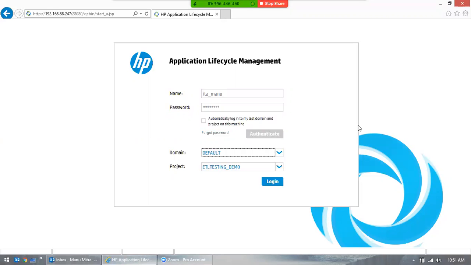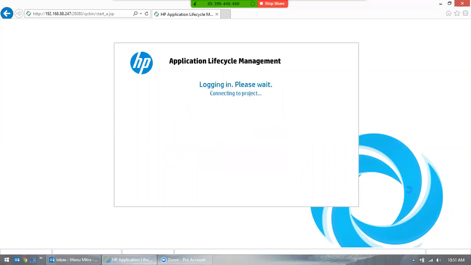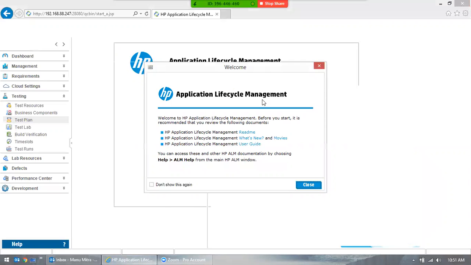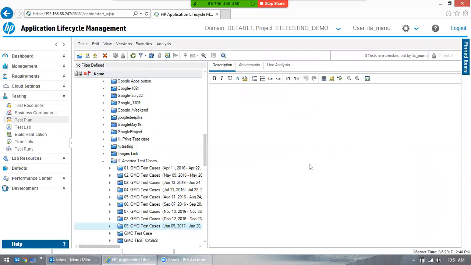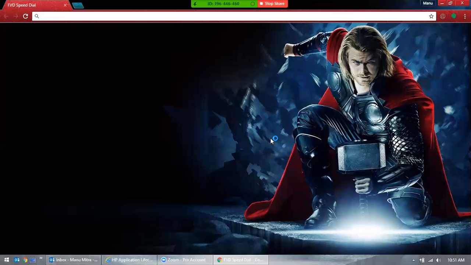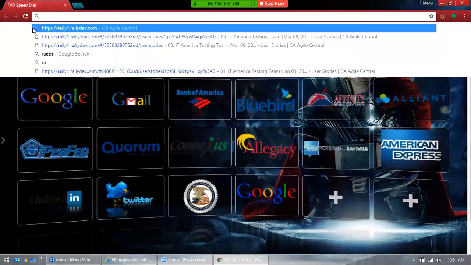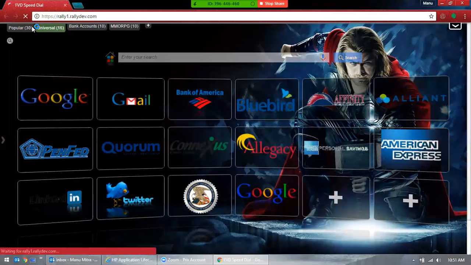Okay. So once you log in to this, I'll be giving you an overview. I'll not go into more detail. If you want to know more, I would say just stick to one tool such as Rally, because you have access to it every time. Yeah, there is some issue. Maybe some people were not able to access this.